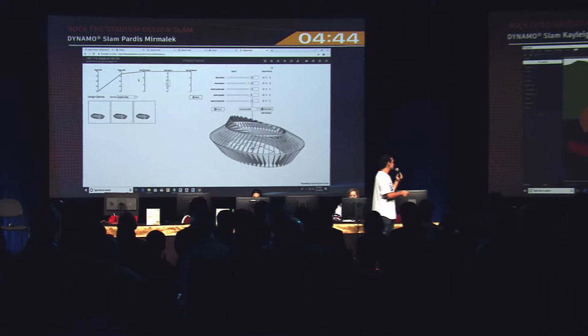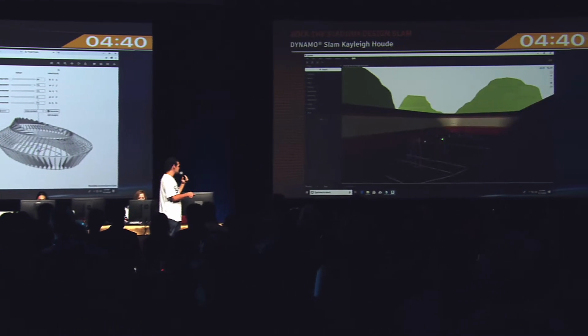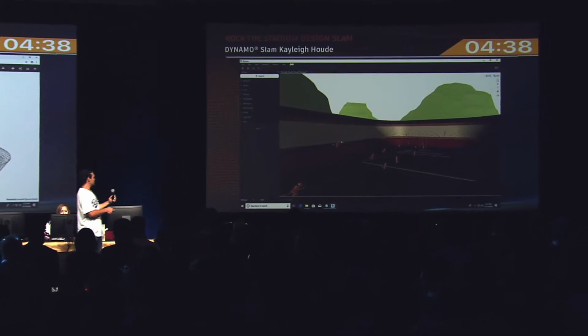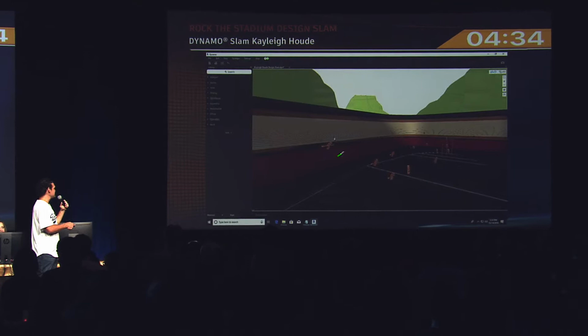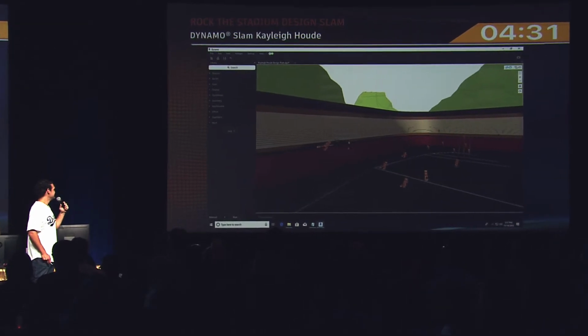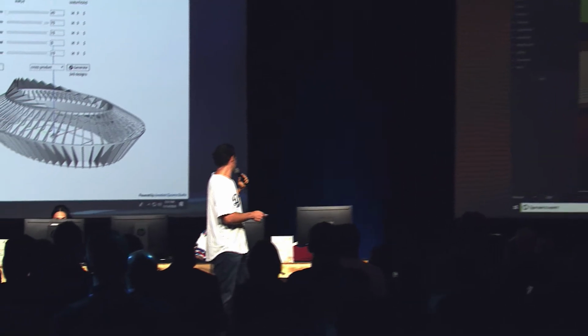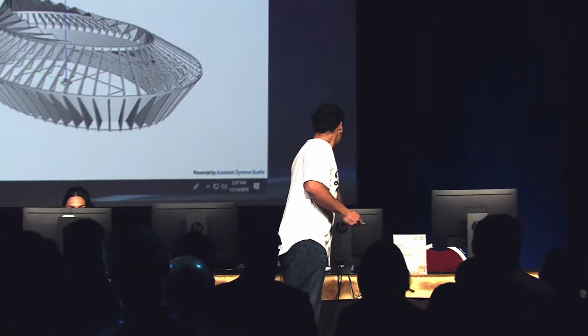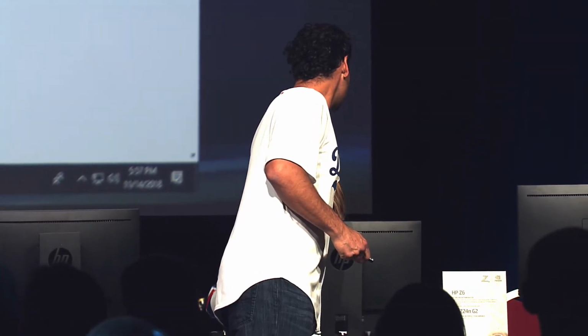And then let's check on Kaylee. Kaylee, look at this. It looks like we've got the Quidditch hoops. We also have the Quidditch players. Is that correct? Okay, where is the person of the hour? Excellent. Were these families that you created and brought into Dynamo? Yes. I brought them into Dynamo. However, Dynamo doesn't accept curves really well, so I had to build them all with straight lines. Dynamo doesn't bring in curves very well. Did you hear that, Dynamo developers?